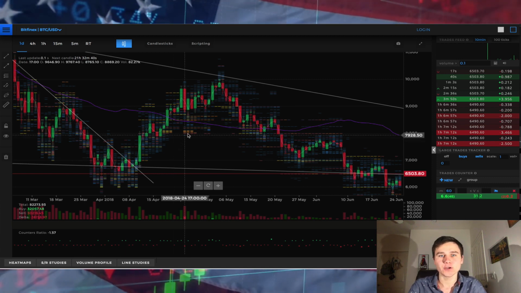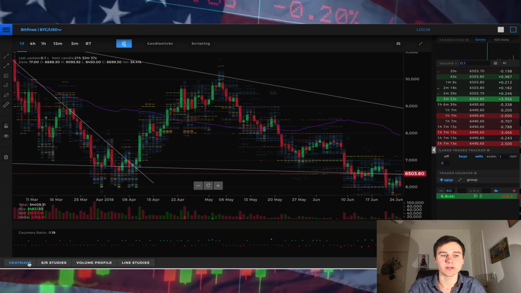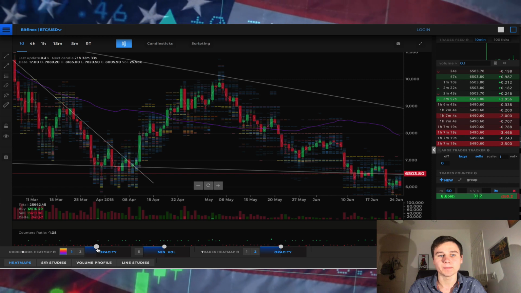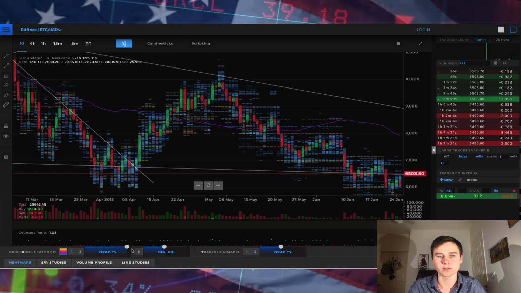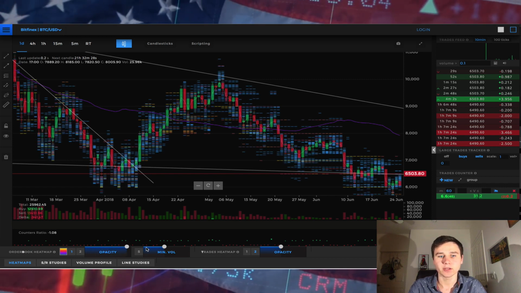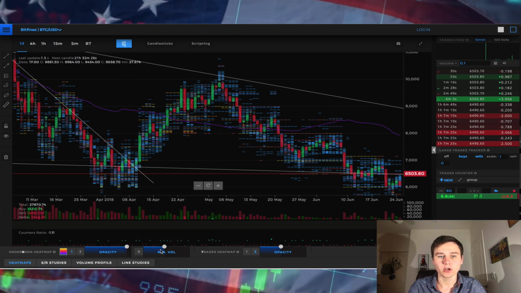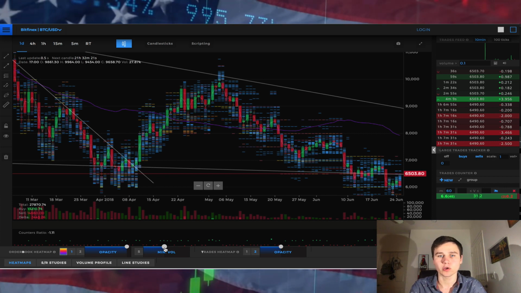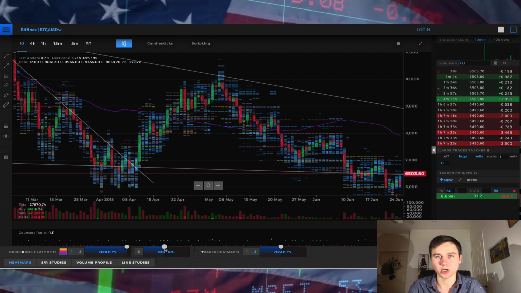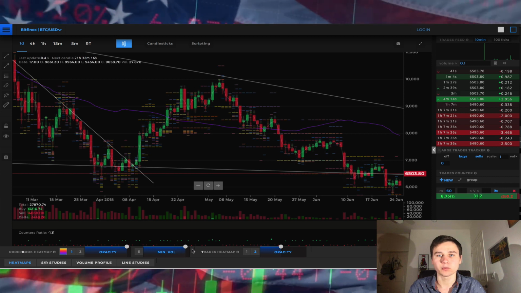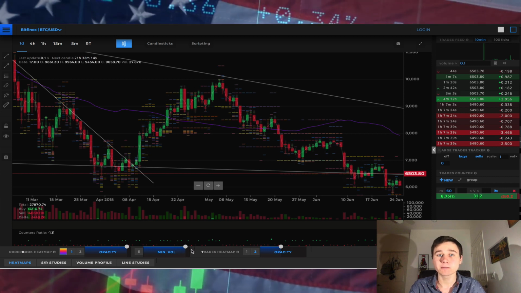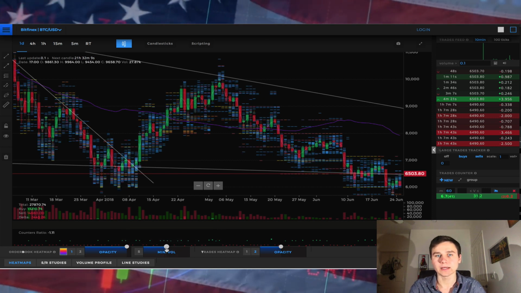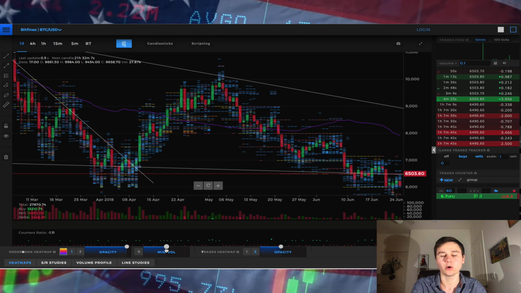Okay, so if you want to alter this, the best way to do it is down here. You can see I can click heat maps, and then you can change the brightness of it. So I can increase the brightness, which I'll particularly do for this video, but you can also increase or decrease the minimum volume to signify as a bar. So you can see if you really want to push it up or down, you can really see the big players that are making buys and sells versus the medium, going lower and lower.